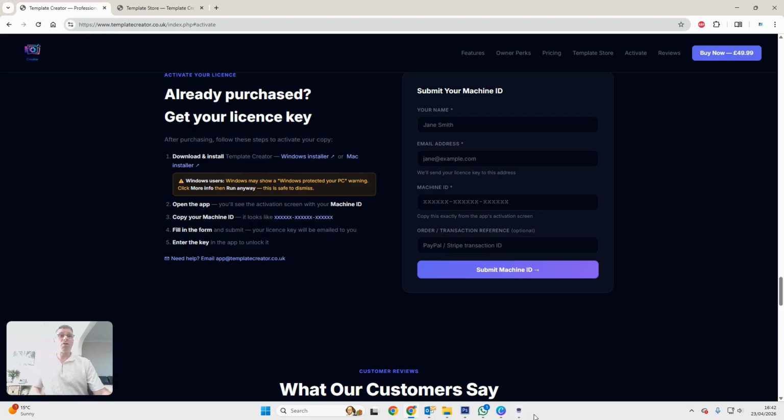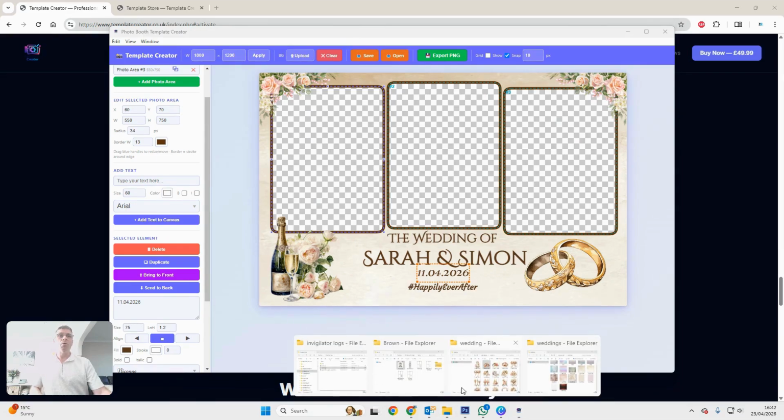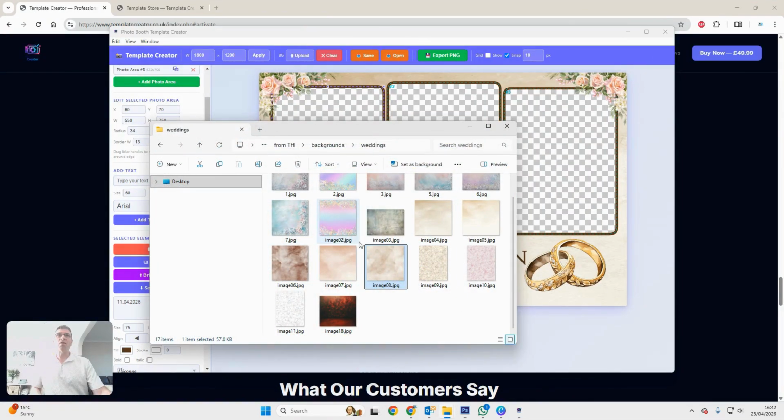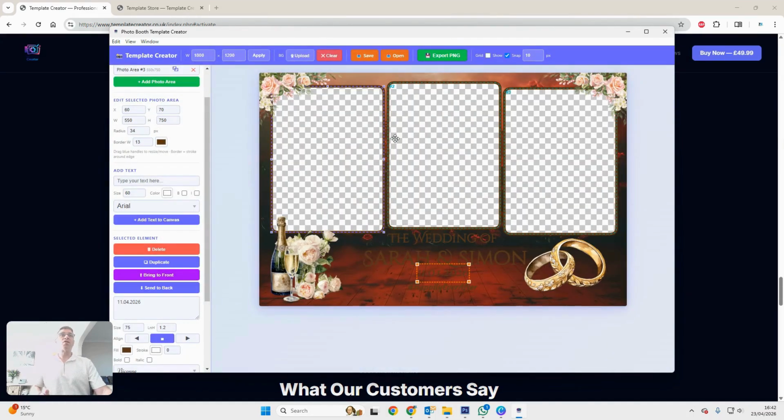And going back to the software, if you have created, you've worked on this one, for example, you've downloaded it, but then you've made a change. So let's say you've changed it to, we'll go with that one, set the background. You can see it's changed it straight away. All them transparent areas are still there. Obviously, you change the text and the images and stuff like that. But once you've created your own template, if you click save, call it what you want, you can then open that up and use it for future events. Just edit them like you would have done with the download.